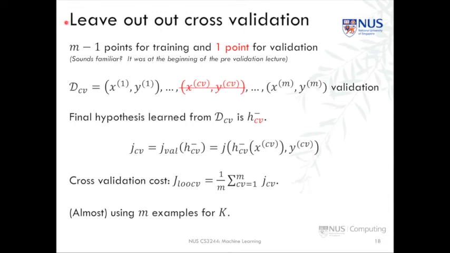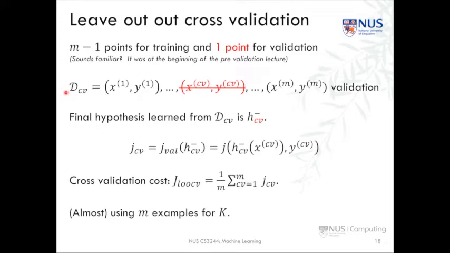Let's consider the case of leave one out cross-validation. This is a version of validation where we just use 1 point for validation, so we set k to as small a number as possible. Just 1 point. In fact, we did this at the beginning. In our pre-class lecture on validation, we talked about how to estimate the test error based on just 1 point. We said 1 point isn't very stable, we'll get high variance, so we're going to move to k points.